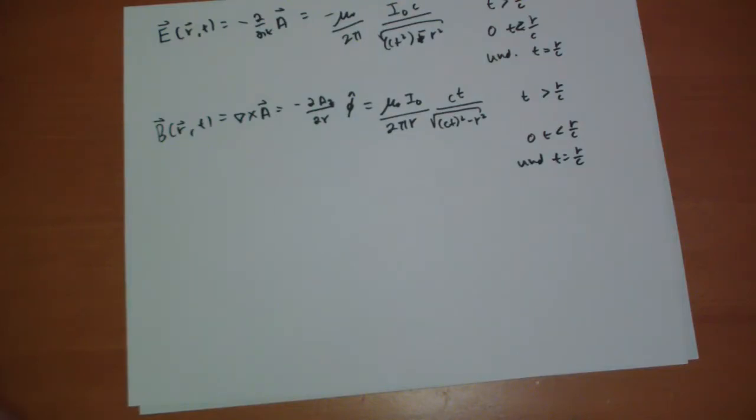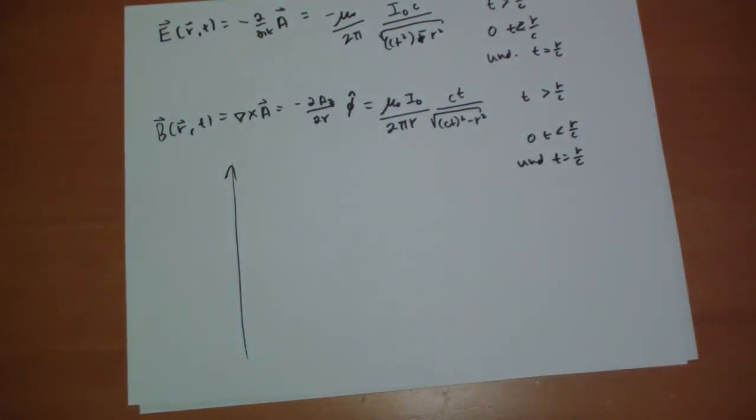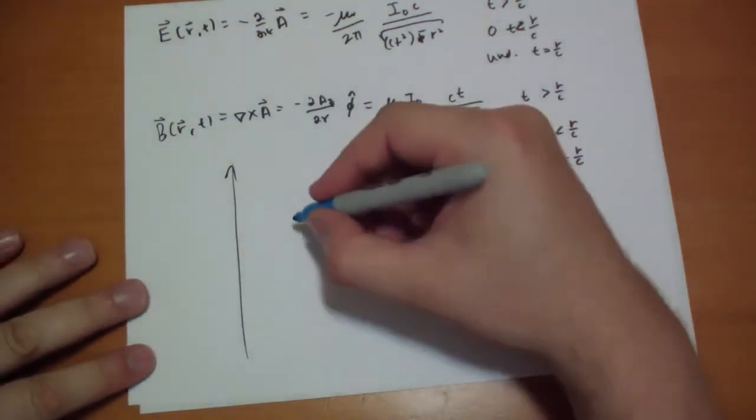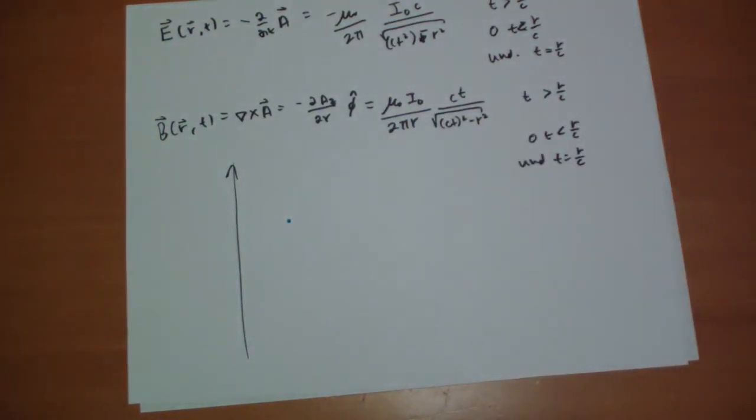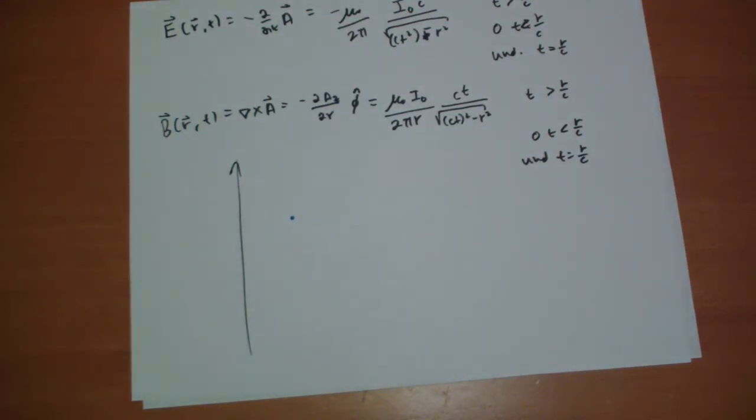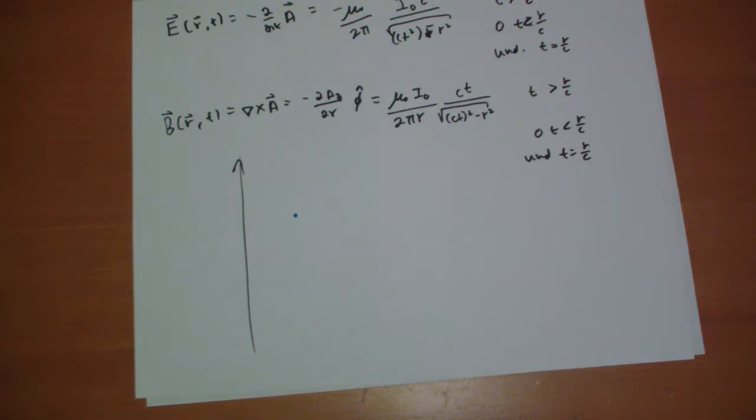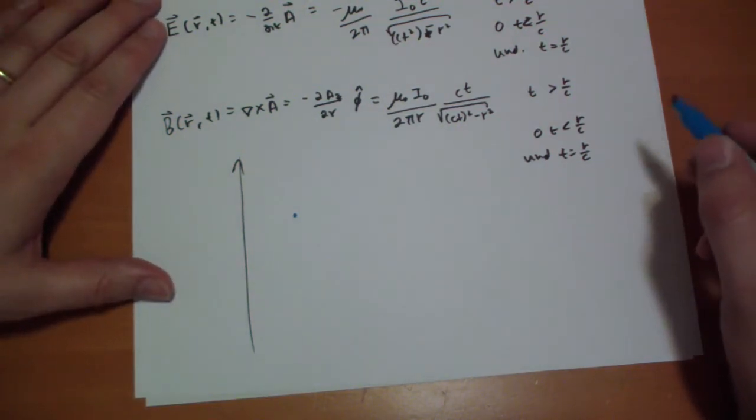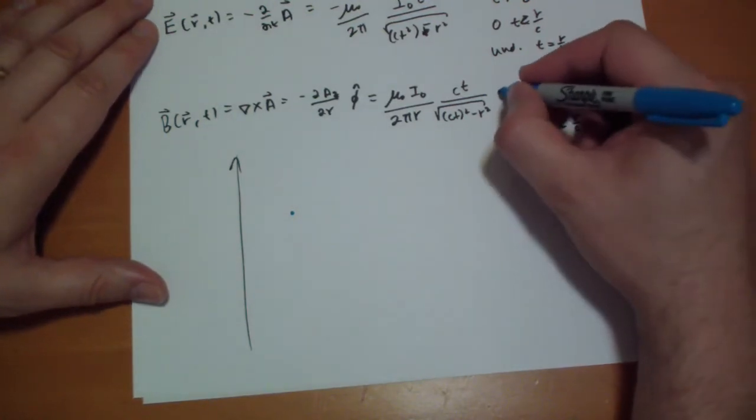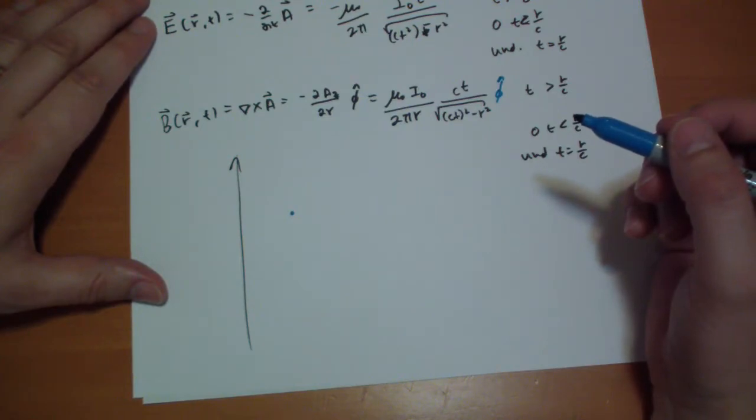So basically what's happening is our wire. Let me draw, let's draw the wire here and let's talk about what's really going on just so you can kind of get a feel for it. So our wire goes like that. So at some point out here, the e and the b fields are zero until a certain amount of time passes. And that current has a time to get its messaging up to there. Through what mechanism? We're not talking about that right now. It just takes some time.